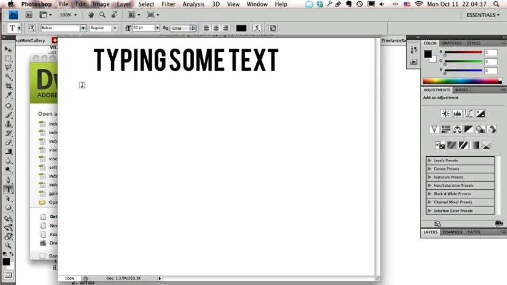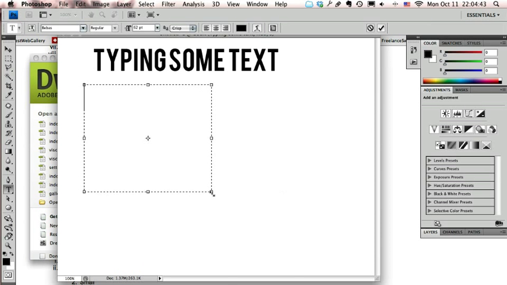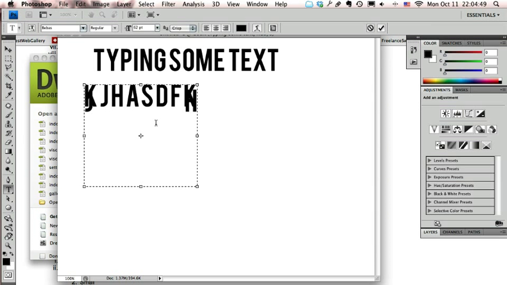The other way is to click and drag, and that will set a bounding box for your text, and that will cause it to wrap, that's W-R-A-P, and also it's going to be confined to all these justifying rules.